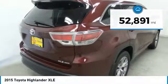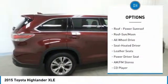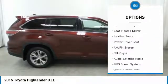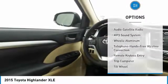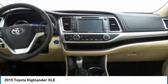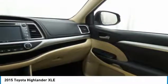Here are some of this vehicle's great options: all-wheel drive, traction control, anti-lock braking system, navigation system, Bluetooth wireless data link for hands-free phone, air conditioning, moonroof, HomeLink garage door opener, power steering, aluminum wheels. This vehicle offers reliability and good looks at a great price. So come in and take a test drive today.